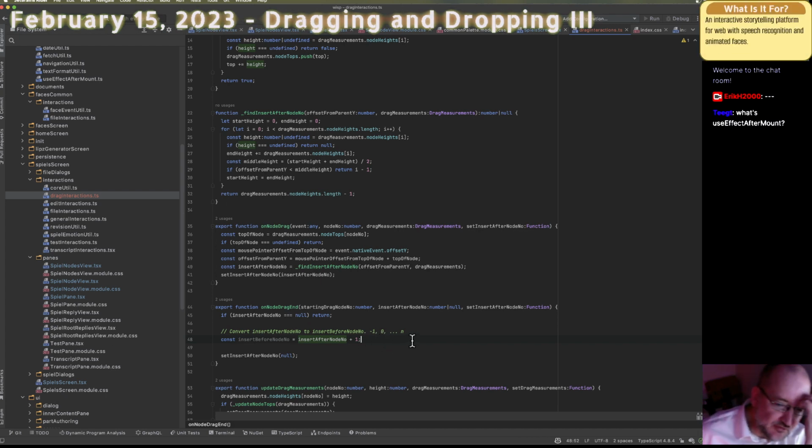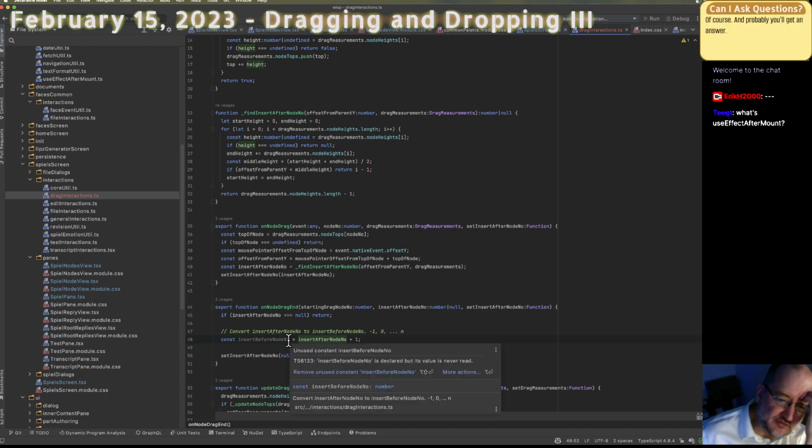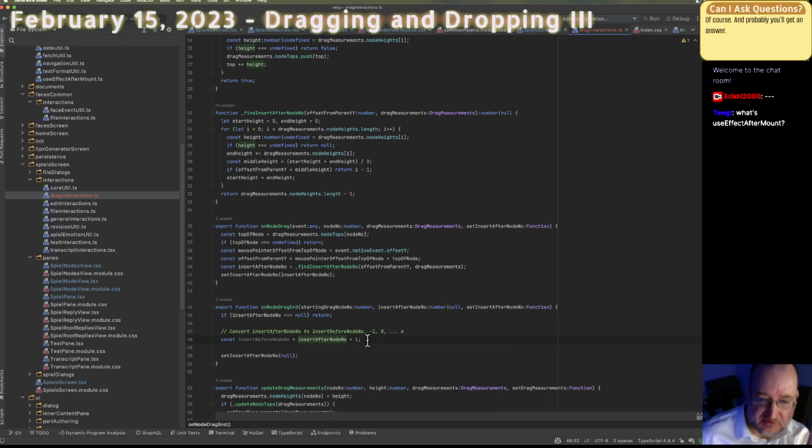So if there were 10 elements, it's a 0-based array, and we pass in 9, then insert before node number is 10, which doesn't exist in the destination field, but that's fine.